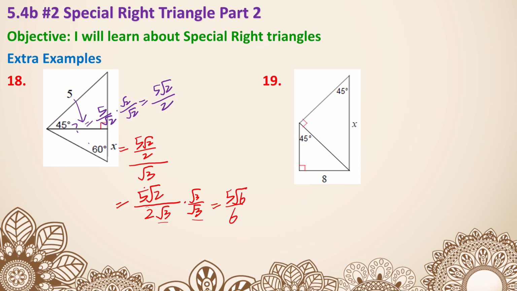There you go. 19. In order to find x, we need to find this missing side, but that is just going to be the base times square root of 2, so it's h square root of 2. And then getting to this triangle is also a 45-45-90. So it's going to be h square root of 2 times the square root of 2. That will make it a 16. There you go. That's question 19.